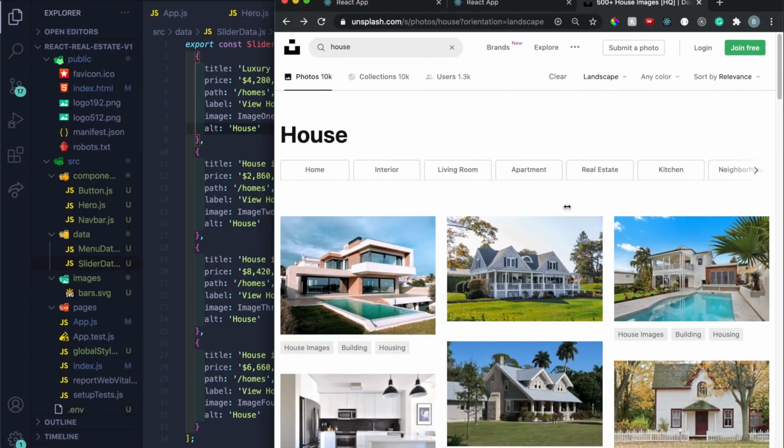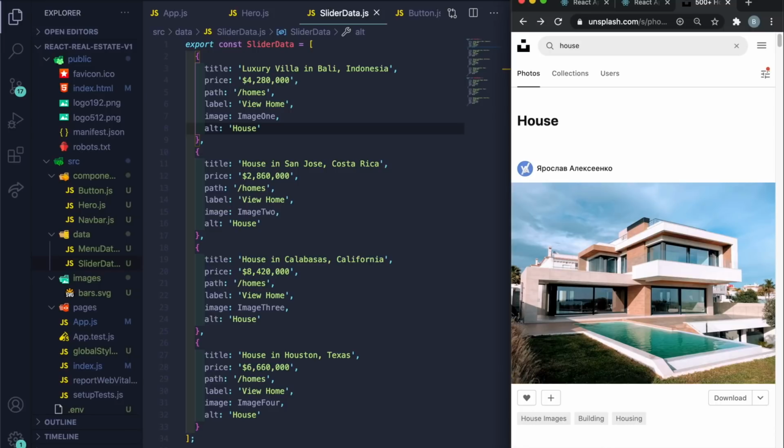So once you get some images downloaded, you can actually drag them over. So let me go ahead and bring my images up. I have quite a lot of images. So let's just drag in the house, the first 4 I have right now. So let me drag these really quick.